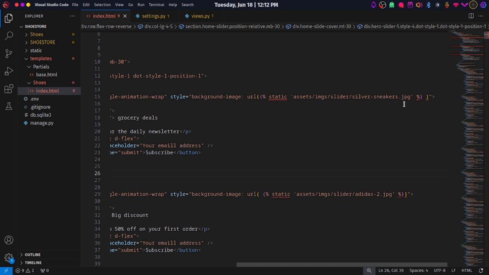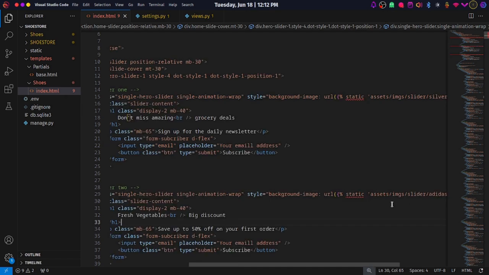Silver sneakers is being rendered. Everything looks correct. So the second one, everything looks correct. Let me delete this space, though I know it wouldn't make a difference. Assets slash images slash slider slash. I think that's the correct path. Either the image does not exist or the path is wrong.